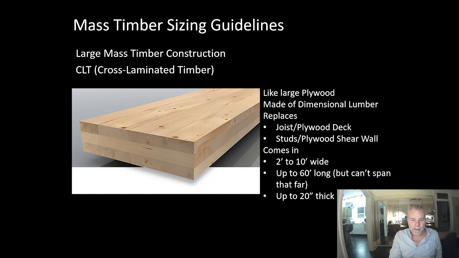CLT comes 2 feet to 10 feet wide, up to 60 feet long, up to 20 inches thick. Now, we say 20 inches thick, but anything bigger than 9 1/4 inches or 7 plies is uncommon. 11 plies is possible, manufactured in Canada, I believe, but very uncommon. More than that would be a very bespoke application, and it would be hard to find somebody willing to do it. So technically possible up to 20 inches thick, but 11 plies of 35 millimeter is really an upper bound. 9 plies is a practical upper bound, and we try to stay at 5 and 7 ply.